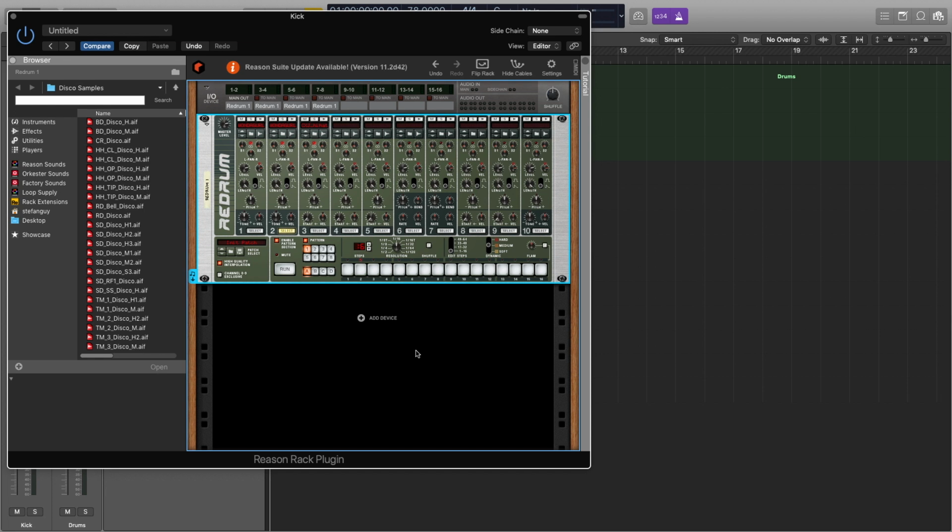Redrum, my old friend. I almost solely used the Redrum for programming drums in my first few years of beat making, so it's really nice to come back to it. And with the introduction of MIDI Out, this means I can once again use it, but now inside of Logic Pro 10. I've created a simple kit with just 3 samples, a kick, snare, and a hi-hat, and let's see what we can come up with these tools inside of the Redrum.